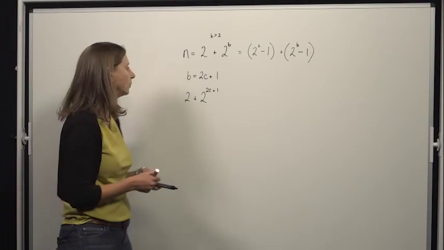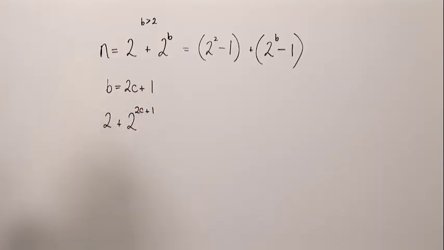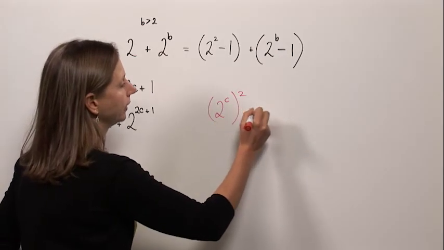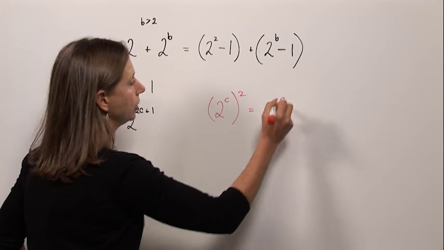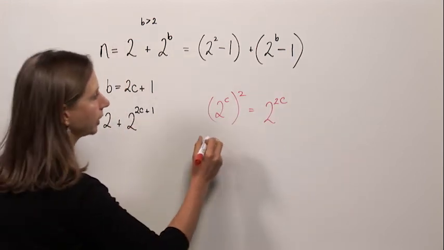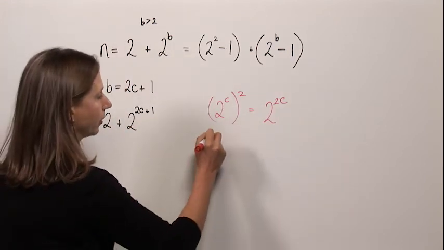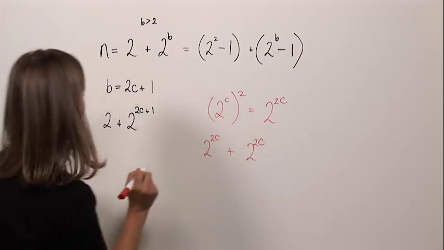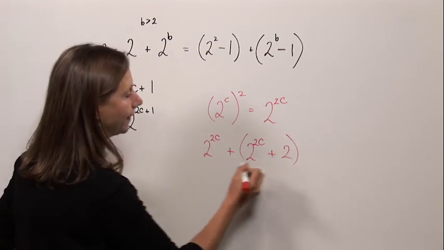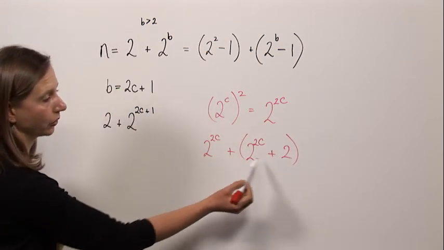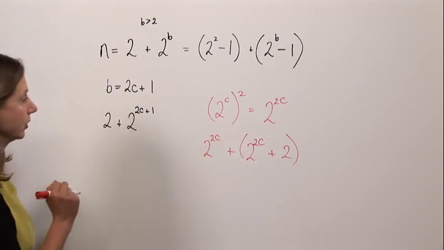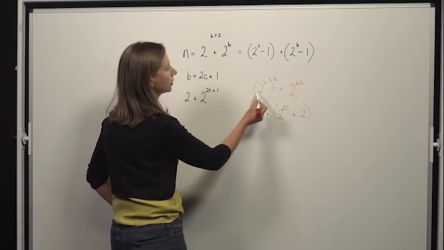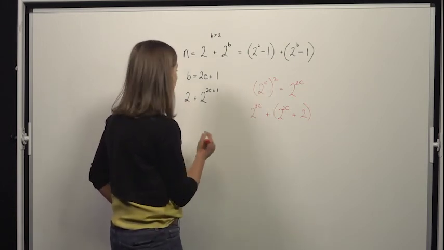So what things could we square that would end up with an expression like this? So you might start by thinking that two to the c squared is equal two to the two c, and that looks like we're in the right ballpark. But for that to be one of the squares, we would need to add on another two to the power of two c plus two. And this thing here is definitely not square, because this is a square, and this is only two more than that. But we're in the right area, so let's have a look at things close to two to the power of c and square them and see where that gets us.